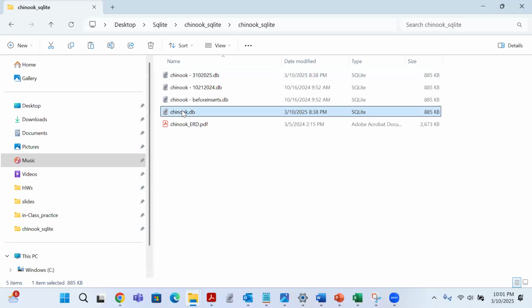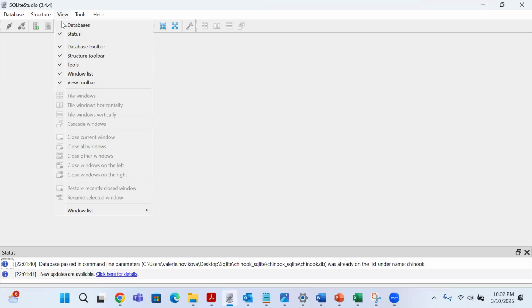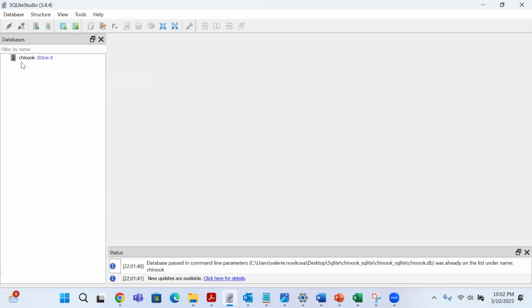So what I'm going to do, I'm going to double click on the database. So that's easier. All right. So as you can see, my database opened, but I don't see any windows opened here. Well, a lot of you had this issue, and a lot of you haven't watched videos that I recorded. So the reason why I don't see the database is because I don't have my database window open. So I need to go to view, and I need to open the database. So voila, here's my database.